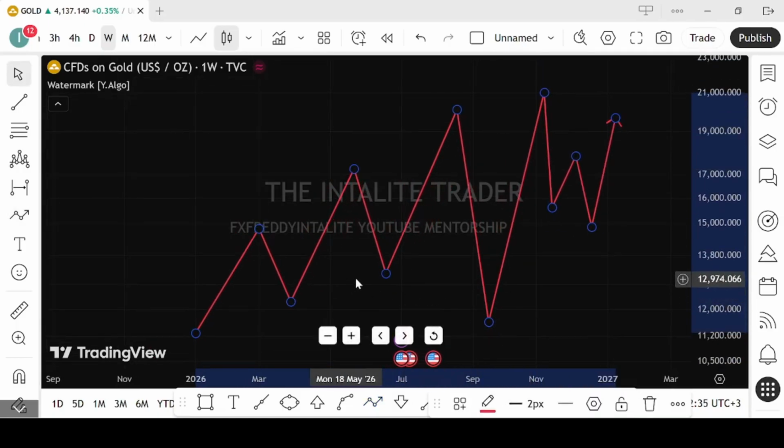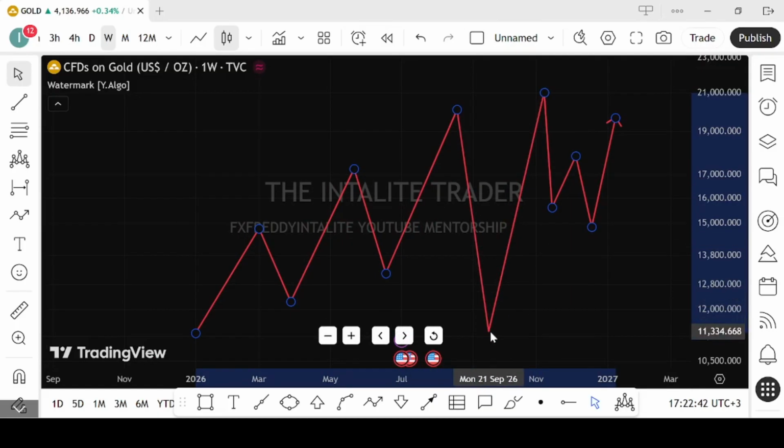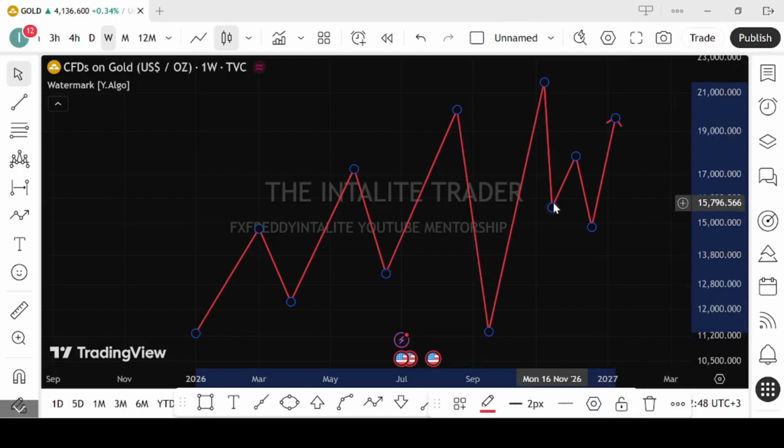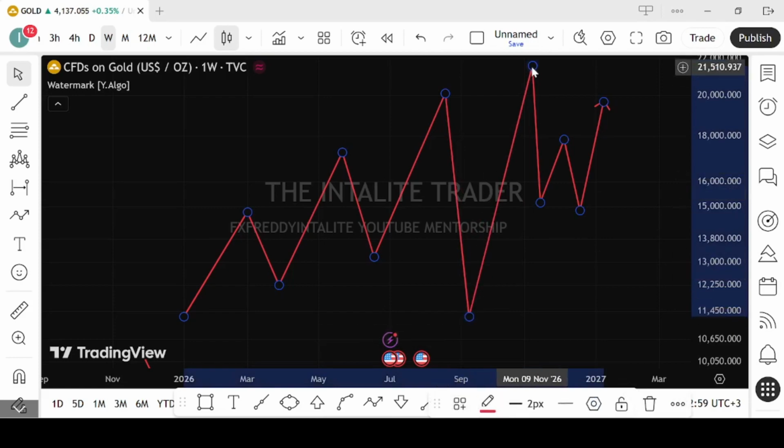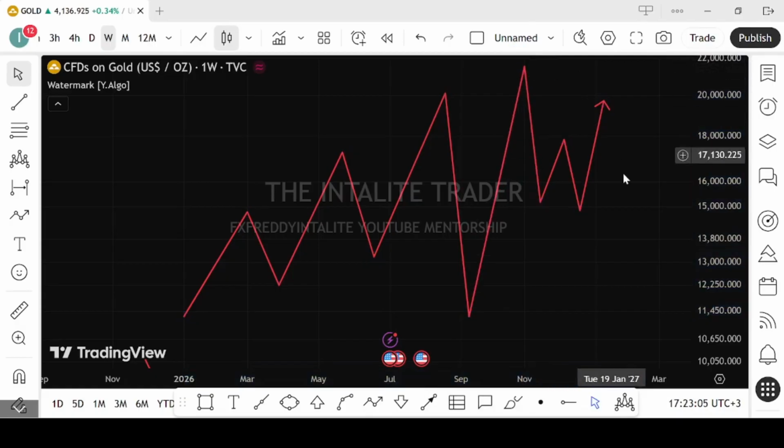Price is supposed to respect market structure, not to come here. It takes this low, breaks here. It again goes and breaks above. That one brings confusion. If the market itself is confused, then how about you, the trader? So that one is the start of a range. Once you see this, because if price breaks and makes a lower low here, it's supposed to respect by making a lower high, but if it makes again a higher high, that brings confusion in the market.